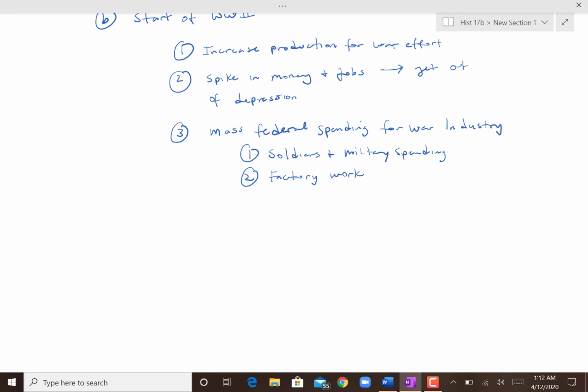World War II gets out of the Depression, and by the end of World War II, you have a huge spike in the overall wealth and living conditions of people because of this mass spending and jobs that take place. So we'll look at that when we talk about World War II. So that's it with the New Deals. Again, a ton of acts and programs that were created during this period, all with that intent of trying to address what had been wrong with the economy and the situation that had got into that. But then again, the second New Deal was also looking at long term of how to have people feel secure that this wouldn't happen again.